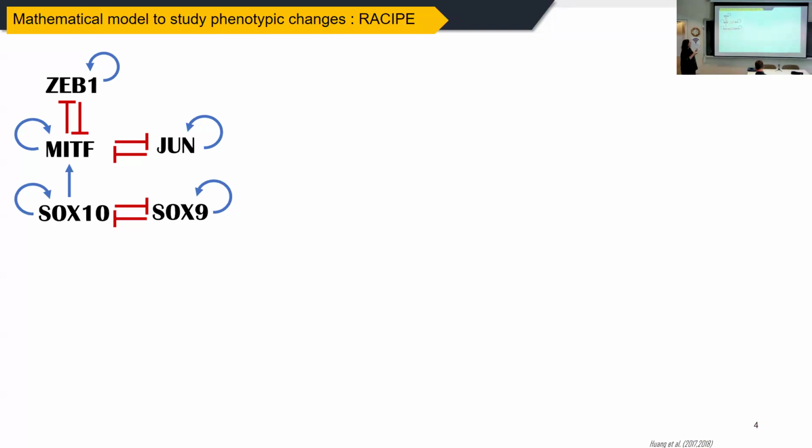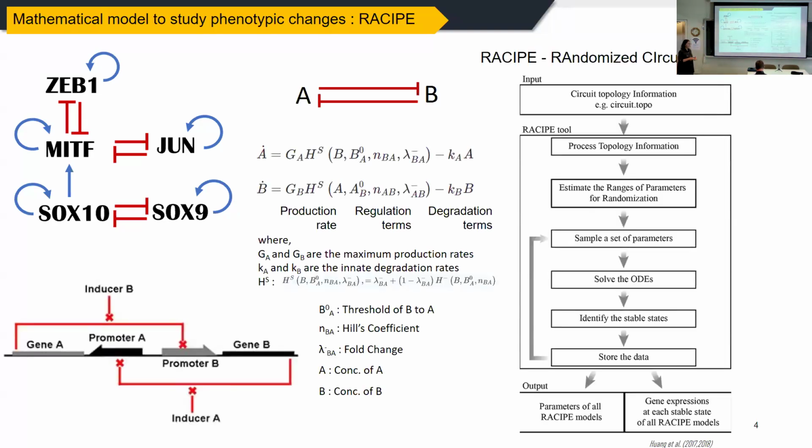So now to understand how this gene regulatory network behaves, how genes interact and influence each other, which genes will be co-expressed together, which will not, we used a simulation framework called RACIPE, as Harvey likes to call it, which is random circuit perturbation. It was developed in Herbert Levin's lab at Northeastern University. What RACIPE does is basically take the topology of the gene regulatory network. What I mean by topology is the number of genes and the regulatory links among them.